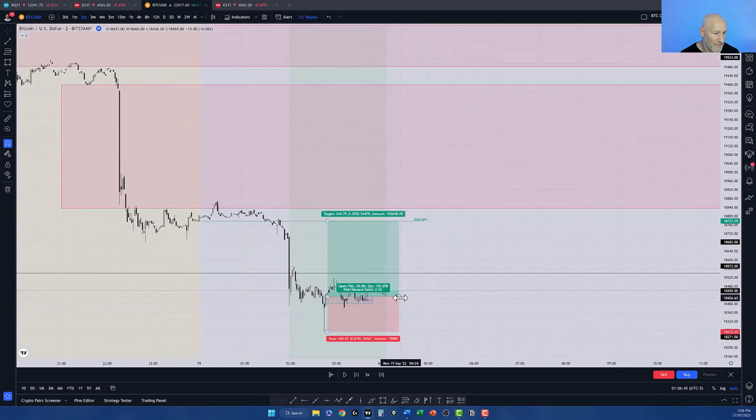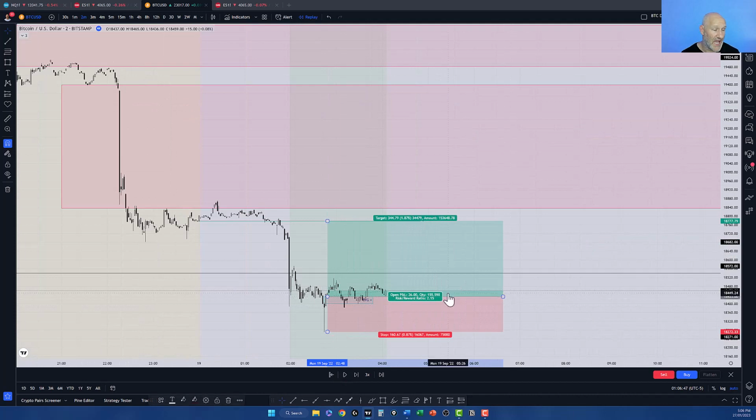Now, generally, for my mind, I like to get out prior to the New York Open, but if I've got a trade that's going in my favor, I will let it run just because I'm quite confident in this particular setup. So we've got exactly what we were hoping to see. We did anticipate that price would take out that sell side liquidity. So we have that set up.